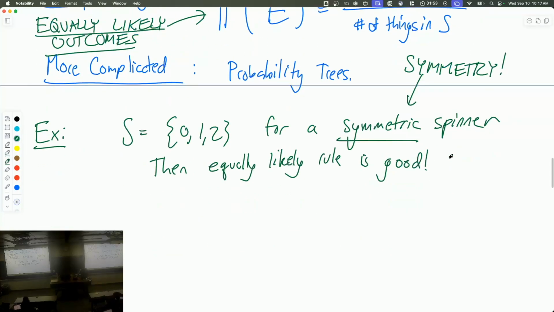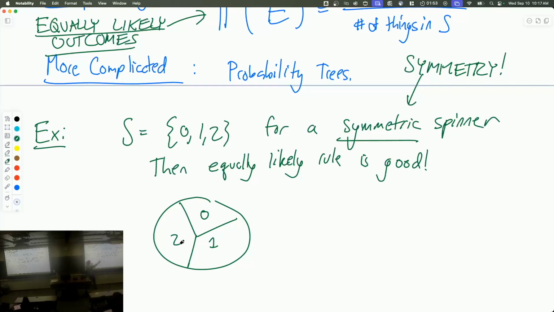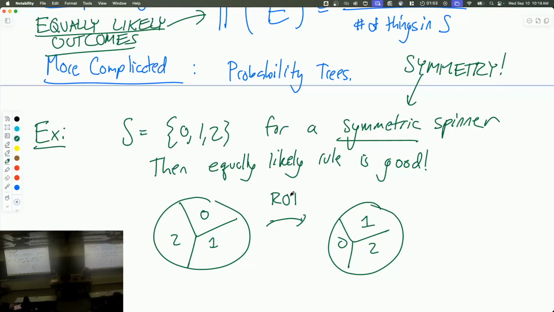So for the spinner, you have 0, 1, and 2, and we know that all the angles on the spinner, when we give it a big spin, should end up being symmetric. So the situation 0, 1, and 2, and the situation 1, 2, and 0, these should be the same. They are rotations of each other. So this is a rotation, and that is the symmetry I'm talking about. When you rotate it, you should not change the probabilities. And the symmetric model, where everything is equally likely, is the only way that you can be symmetric. And that is why the spinner 0, 1, and 2 works.